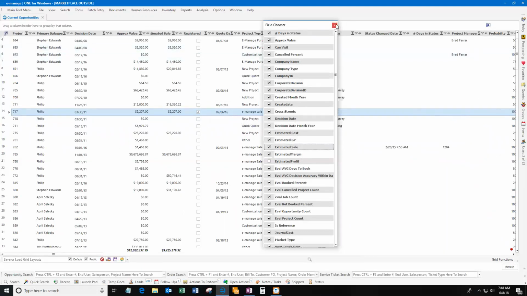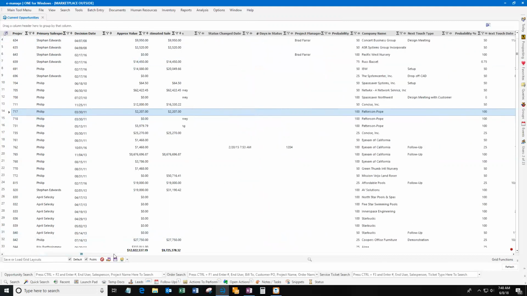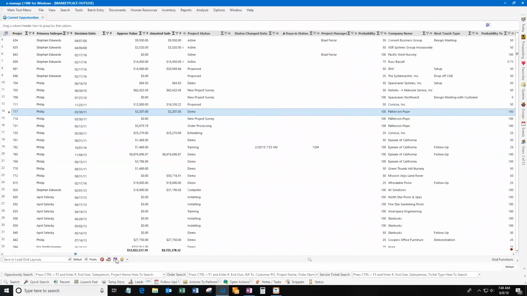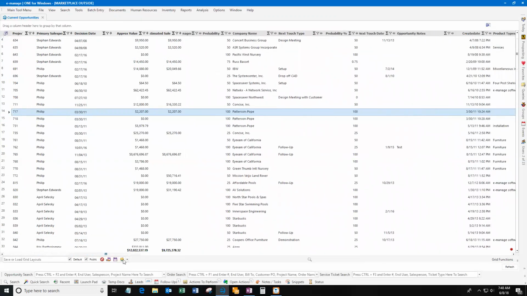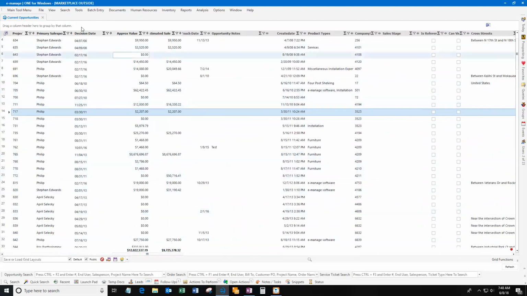Okay. And what I'm going to do is I'm going to pin all of these. Okay. So I'm going to pin my project number to the right. I'm also going to pin my salesperson, my decision date. So I'm just freezing these columns. So as you can see, now when I scroll over to the right, everything on the left is staying. So that data sticks there, freezes there. So all this other data becomes really easy to read, and you're staying on that row so I can see exactly what I'm working with.